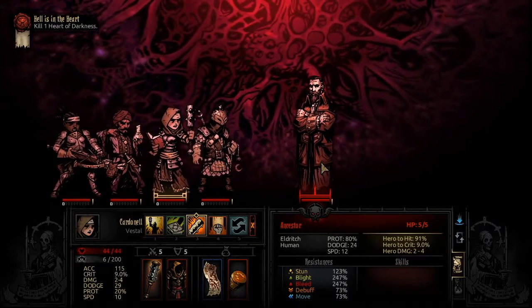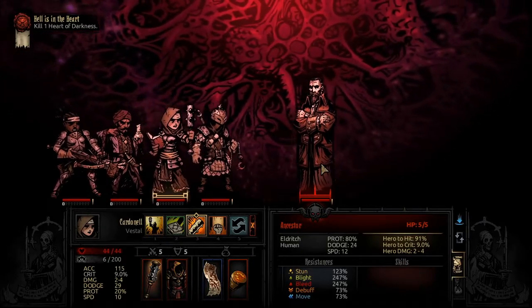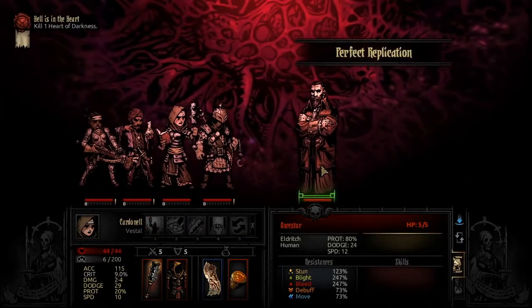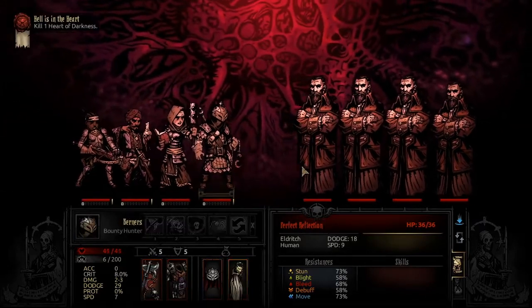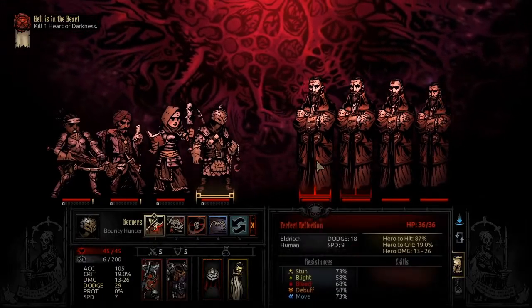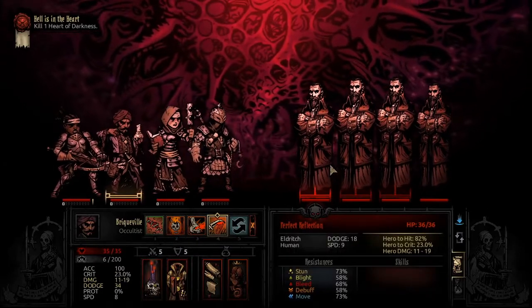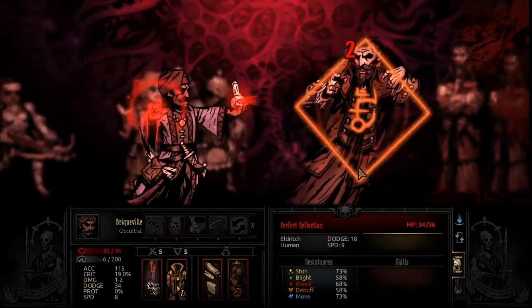So, despite having shot himself, the ancestor is alive somehow. I know I'm afraid right now. Perfect replication. So now there's 4 of him, but only one of them has the elevated protection. Okay, he's Eldritch and human. However, I'm going to go with vulnerability hex on this one.